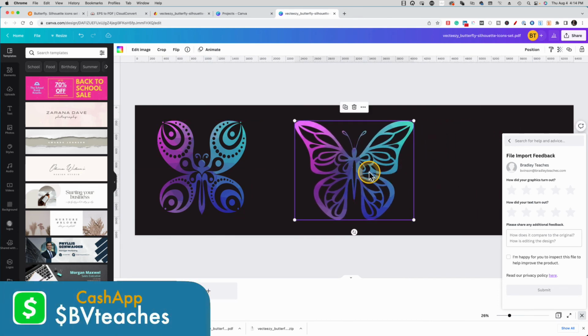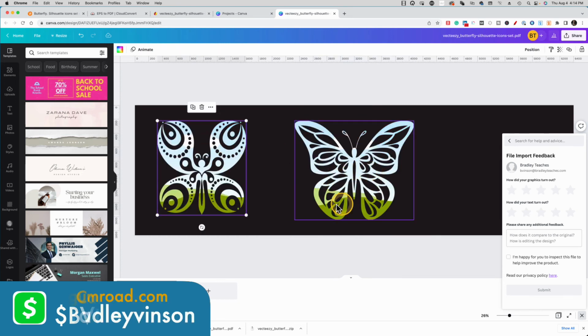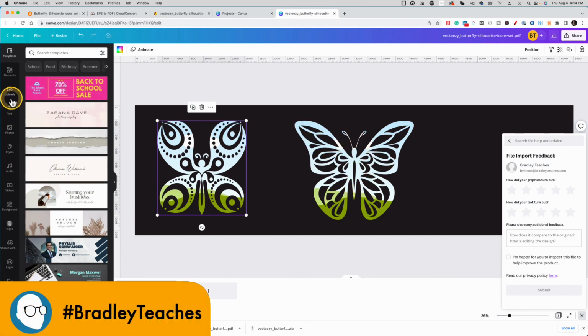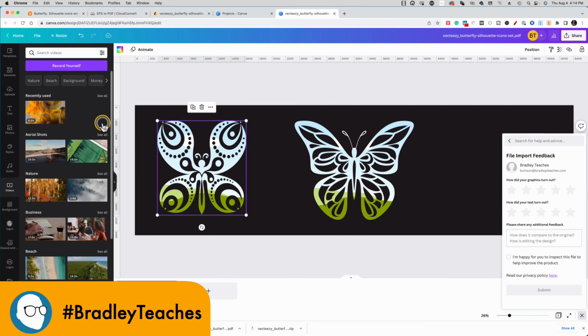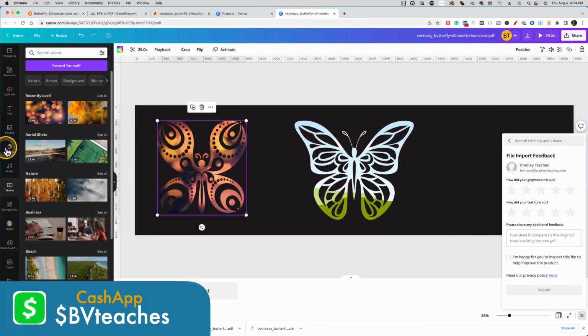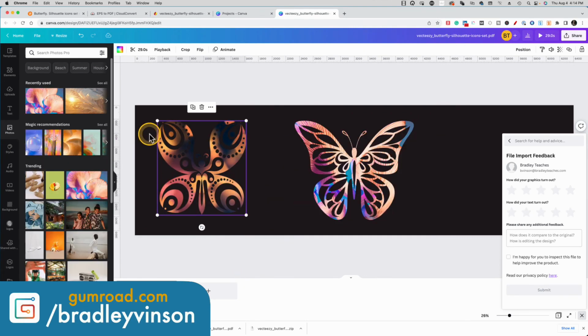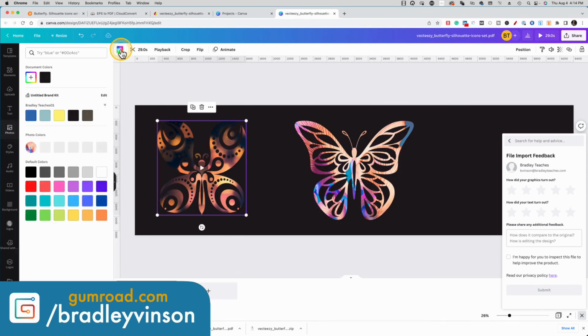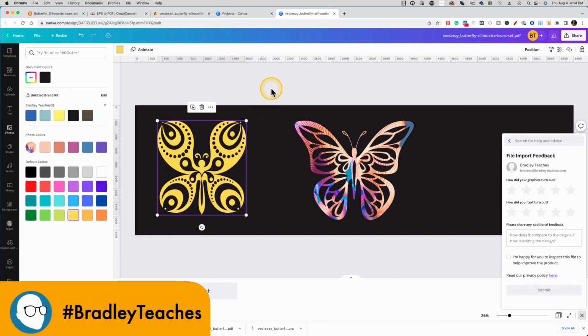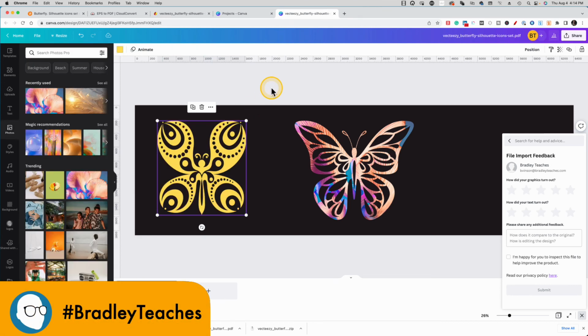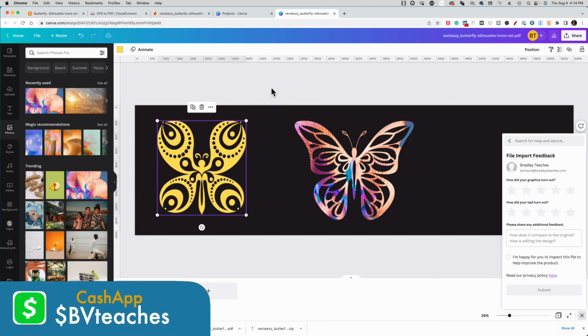So let's click on that. And we're going to delete the JPEG that I added to them. And you'll see the telltale sign of a custom frame with that landscape background graphic. And now we can fill these graphics with a video. We can fill these graphics with a photo. Or we can fill them with a color. Just that easy. So that's how you can make custom frames out of practically any vector graphic using a few helper websites.